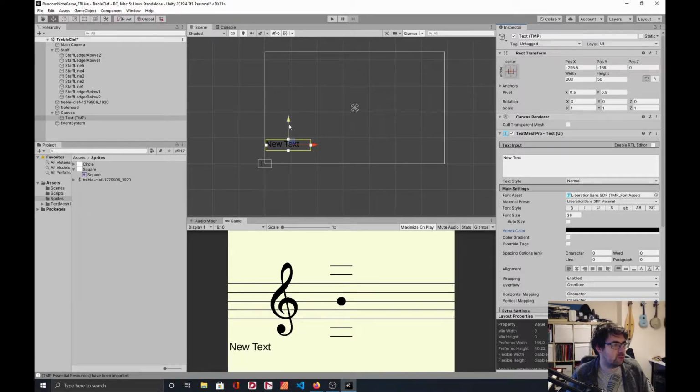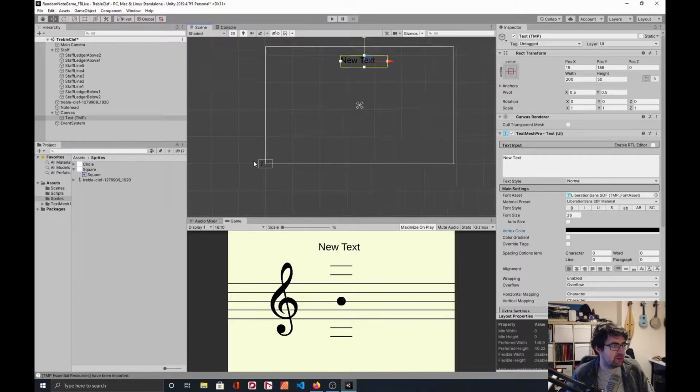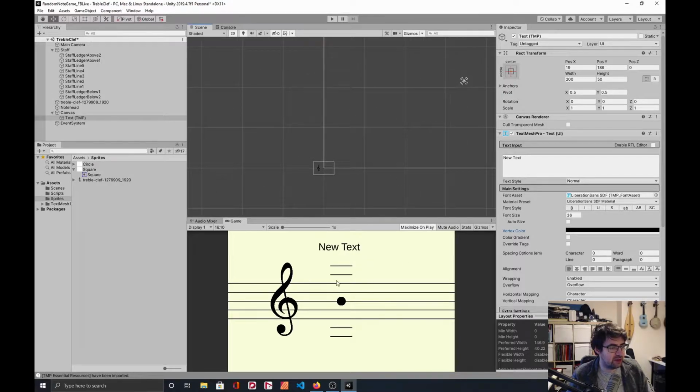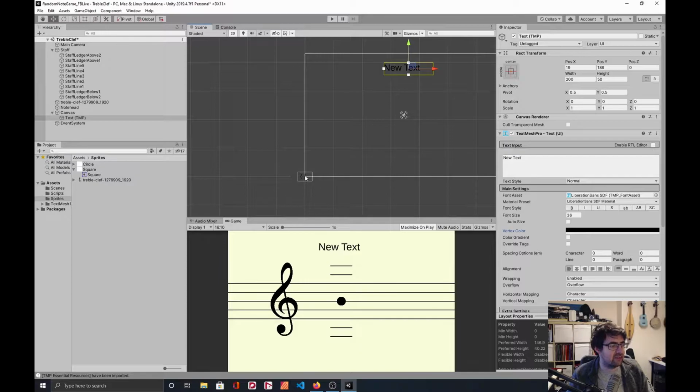But all we have to be aware of right now is that we've got this massive canvas. It's here, in this massive box. The actual game itself is down here. But if we look at what the camera can see, it's got that text and it's got this here. So we're just going to call this note value.